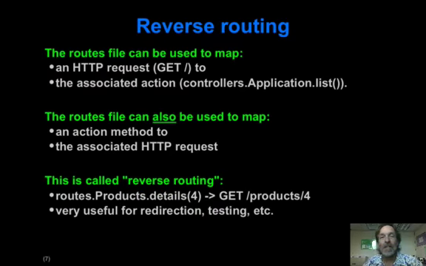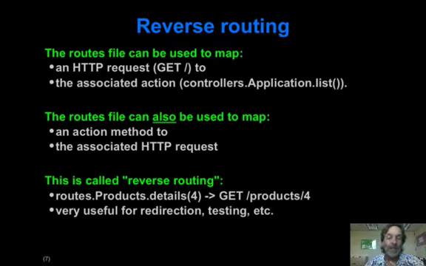Another cool thing that is provided by the router is reverse routing. Okay, so normally you kind of think going left to right. So you're going to have an HTTP request like get /, and then you're going to figure out what is the method that you want to invoke when you receive that HTTP request. Okay, but you could also go the other way. So you could take an actual action, and then, because it's kind of a one-to-one correspondence, you can go back and decide what the HTTP request would need to be. Okay, this is called reverse routing, and it turns out that it simplifies lots of things.